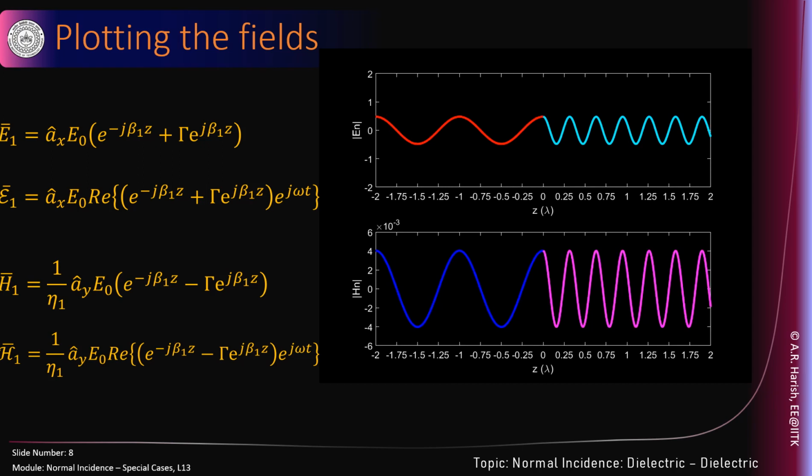You can also observe something here. The wavelength is different in the two regions. That is because we have chosen two different values of permittivity. If you spend a little bit of time, you can even estimate the value of permittivity from this picture. But what I'm interested today in showing you is how these fields will change or move or vary as a function of time. So we'll make a movie of that.